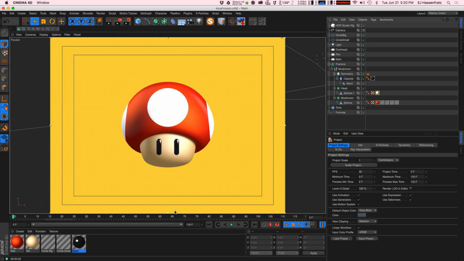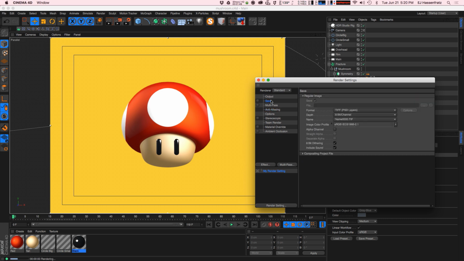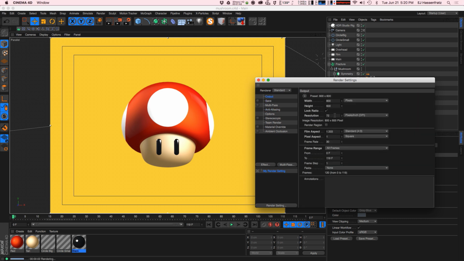The first thing I'm going to cover is the little mushroom guy. We have a scene with the mushroom, our 3-point lighting, and our HDRI studio rig, so we got nice reflections and specular, all that good stuff. The main thing is going to be all in the rendering. For my purposes, I'm going to be rendering out at 800 by 600, but whatever starting point you want to render out at, it's important you make sure what that is. Mine's just 800 by 600.